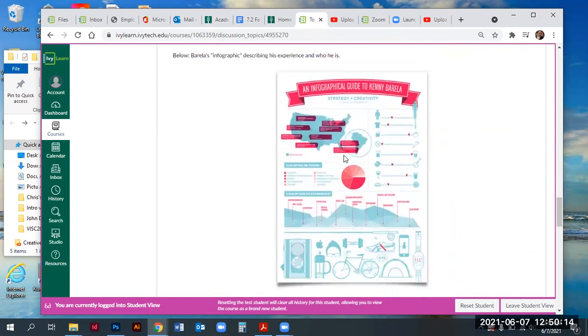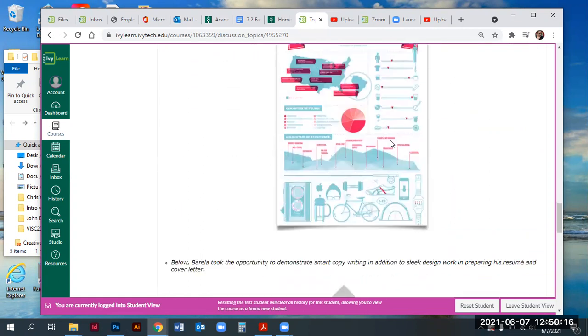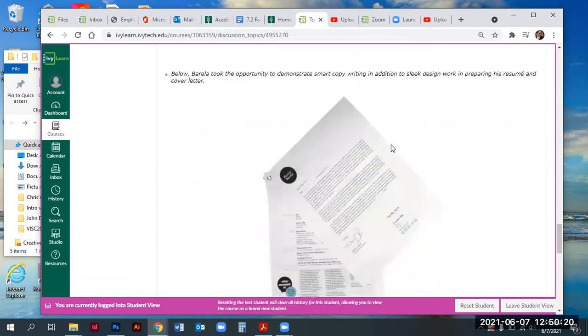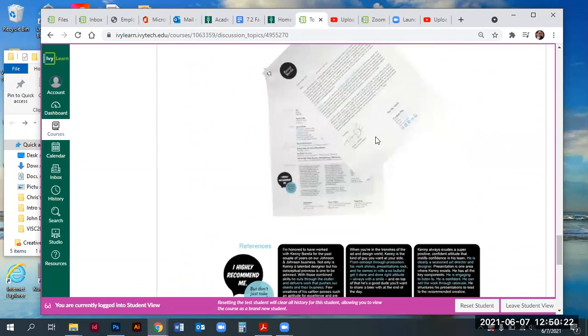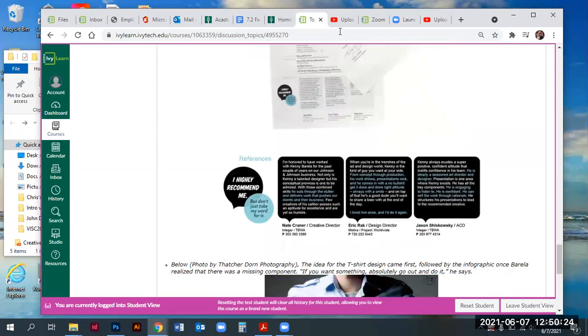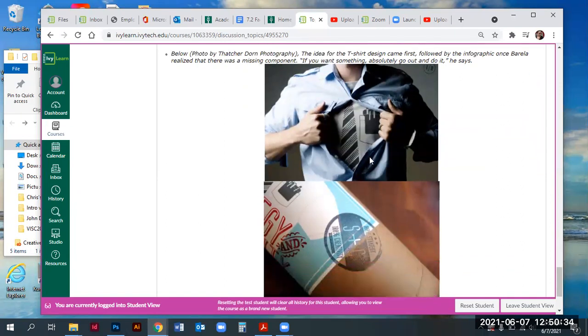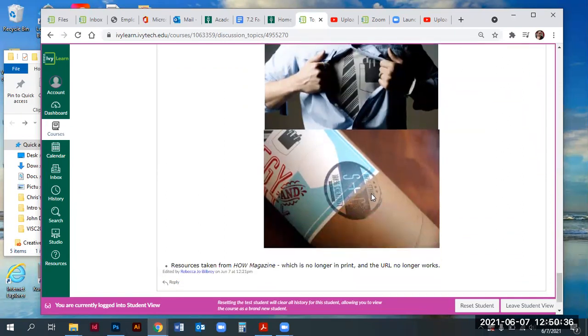I've included an additional image of the infographic, plus, just for kicks, I went ahead and included his resume, cover letter, and references. You won't usually find these in the examples you'll find online, but I did in this case, so I put it in here. Here's an example of his t-shirt, and also again a close-up of the tube.